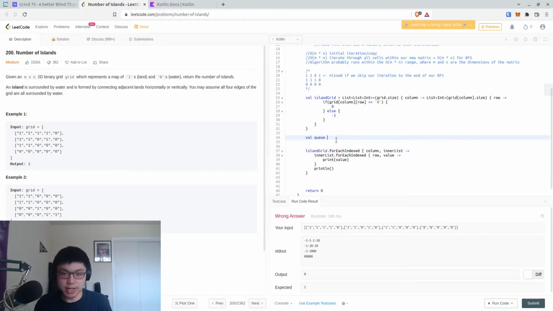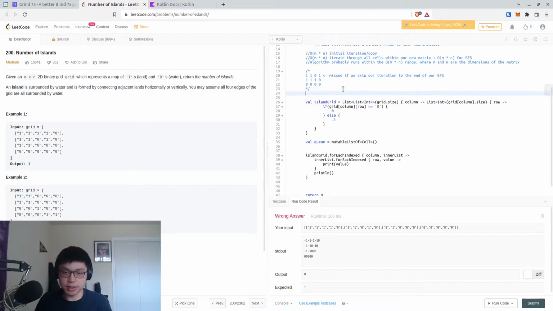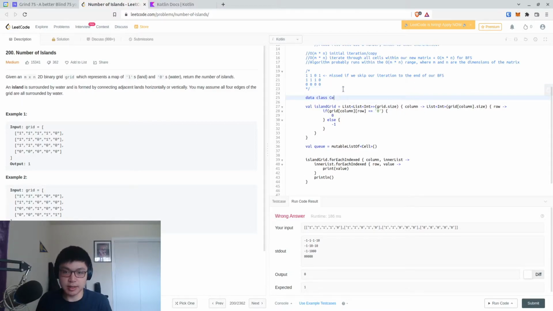Let's also grab a queue because we're going to need a queue for our BFS. So we'll say mutable list of, let's see. We're going to want a cell, and we're going to declare a data class cell with a val column of type int, and a val row, which is also of type int.